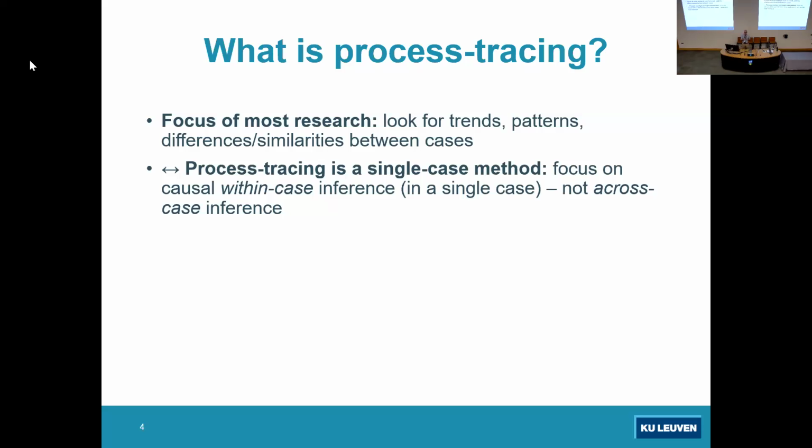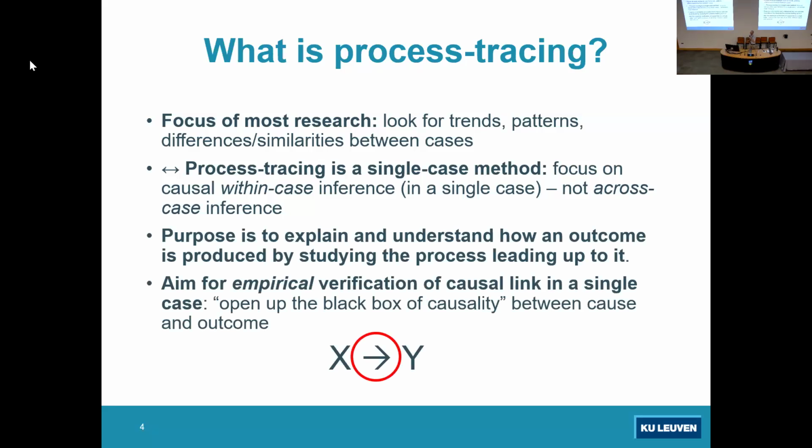And it focuses on an inference, a causal relation within a specific case. And that is something that you're going to investigate very extensively. So not across-case inferences, but within-case inferences that you make. What you want to do is explain a specific outcome, a political event, the outcome of a decision-making process, of specific bargaining, etc.